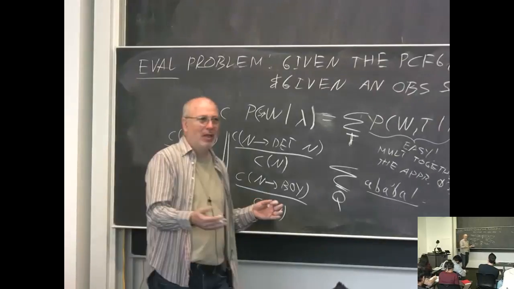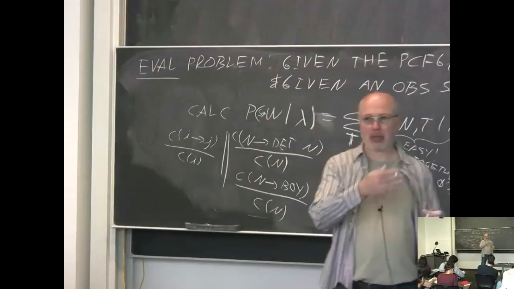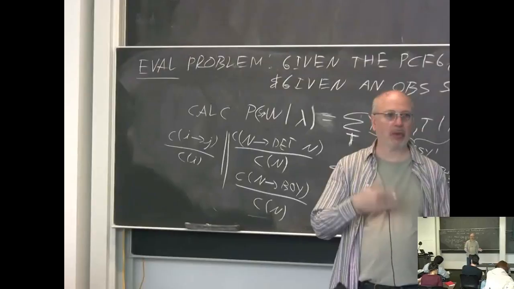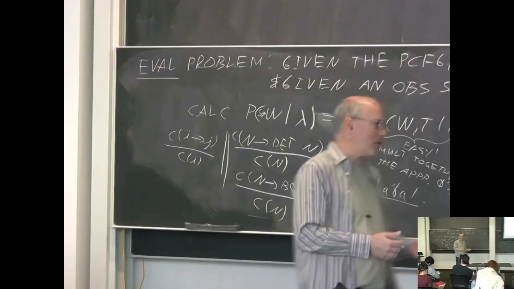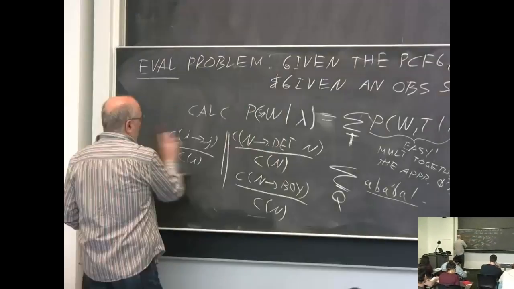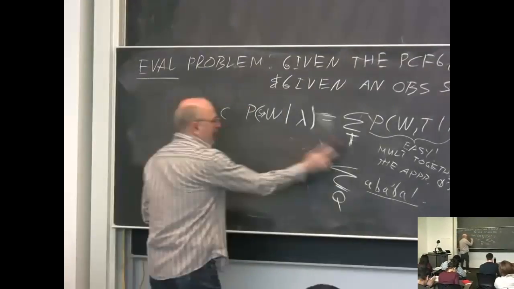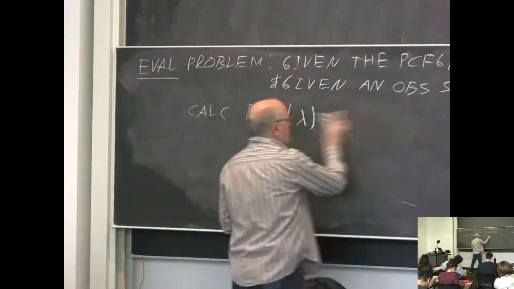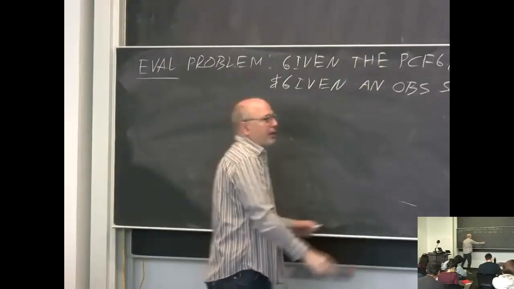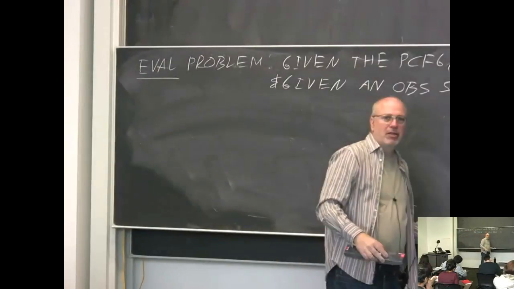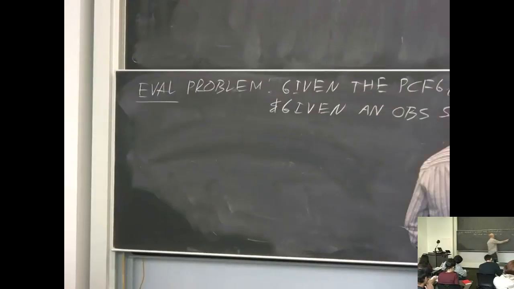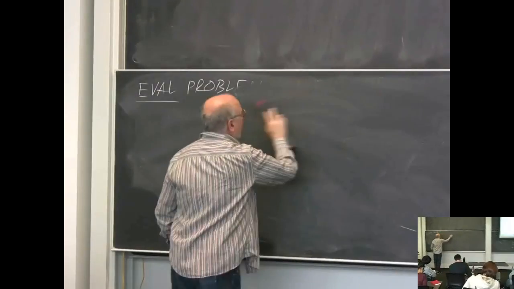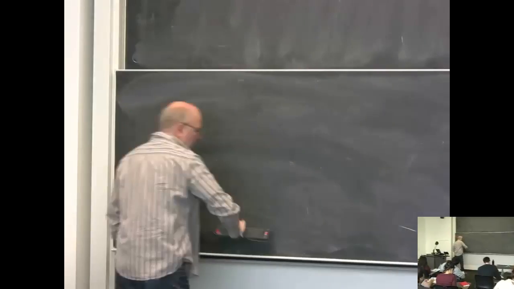Just like in HMMs, it becomes difficult when you don't have access to the state sequence, only to the observables. And again, we're going to use EM. We're going to do it iteratively, exactly the same story. So in HMM, it's called the forward-backward algorithm because you do the forward pass to calculate the alphas and the backward pass to calculate the betas, and then you use both of them to calculate xi. I always have a hard time with that. And you use that to re-estimate the emission and transition.